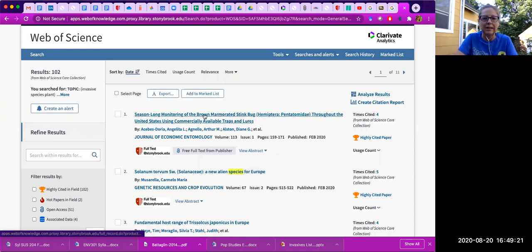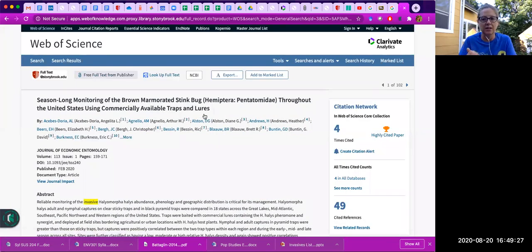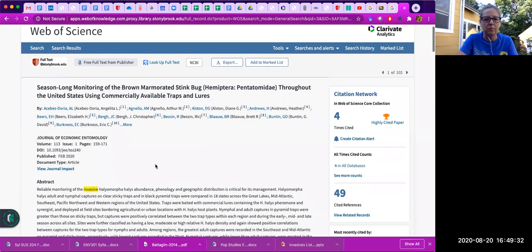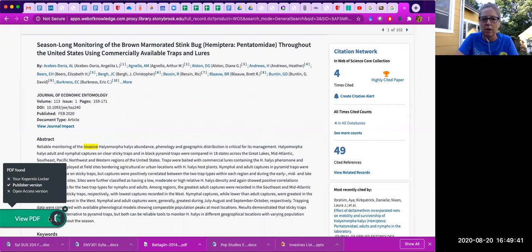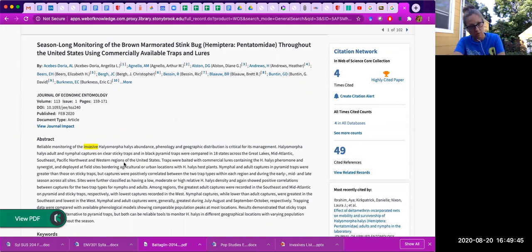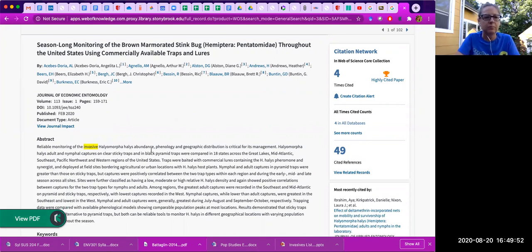Okay, let's go ahead and click on this and see what this paper is about. Web of Science won't give you the full text. It'll tell you how to find the full text, but it won't give you the full text. And most of the time for this class, you don't have to find the full text. By the end of the semester, you're going to find the full text, but not today. You can ignore this green bar popping up because you guys aren't going to get that. That's because I'm a research scientist and I have special bells and whistles on my computer, but it doesn't matter, I can ignore it.